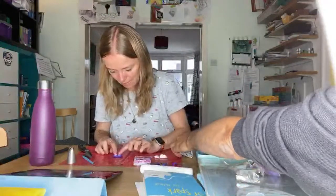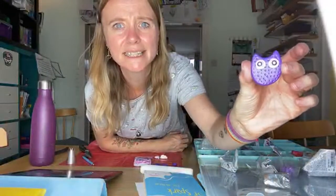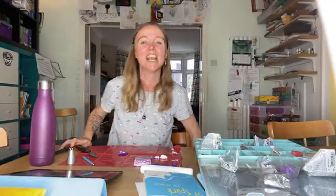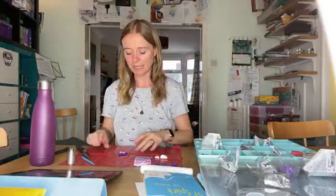So, the owl has got eyes. Can you see that? It's got eyes. While singing happy birthday twice. Oh yeah, I'm supposed to do that, aren't I? I think that's when you're washing your hands to avoid catching coronavirus, which I'm not doing because I did wash my hands quite thoroughly before I started this process.